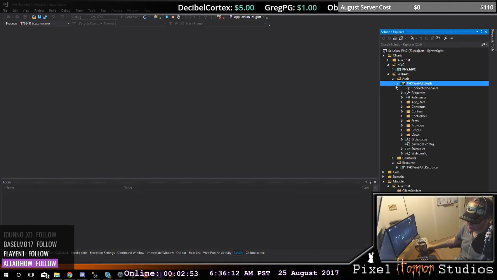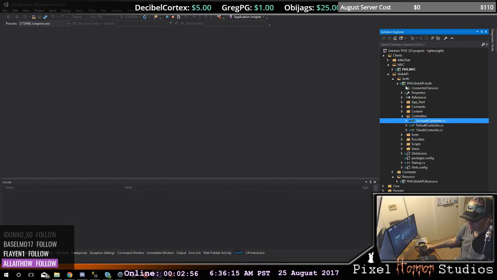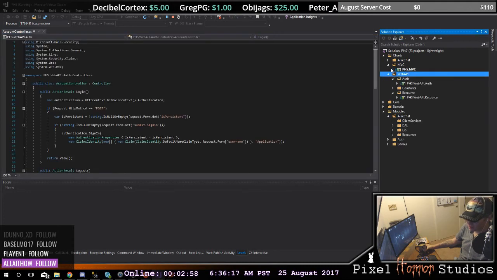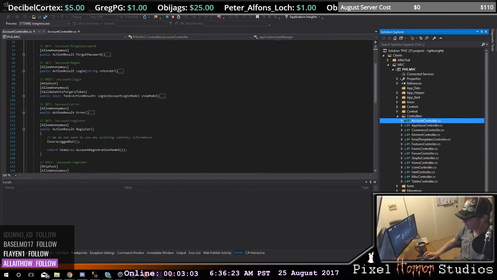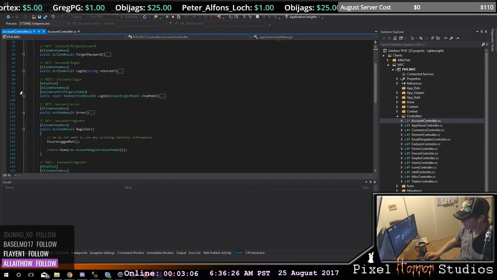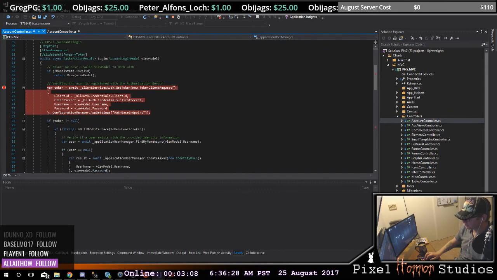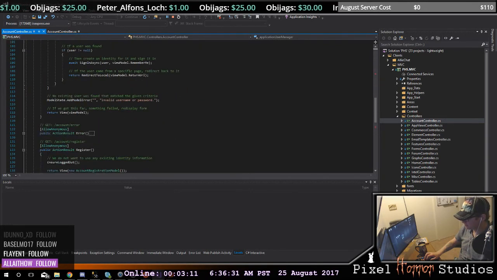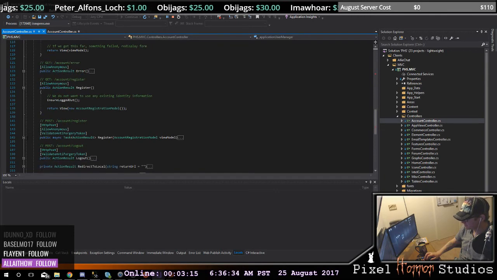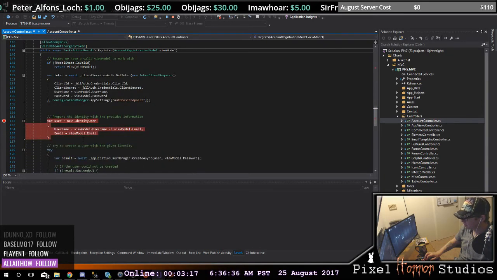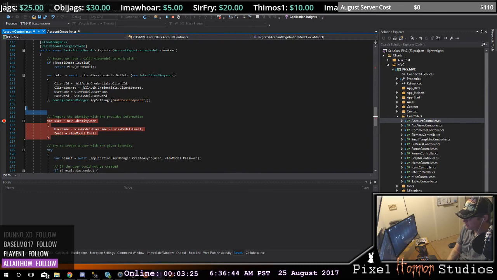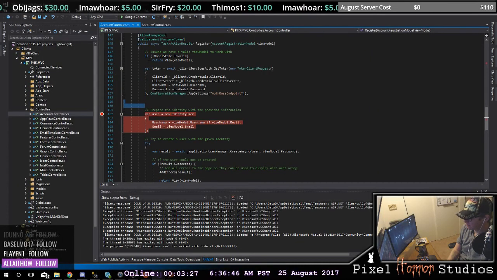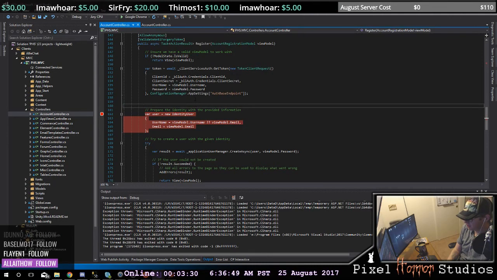So if I look back over here inside of my accounts controller, oops, that's my auth server, not that one. What I want to do is look inside of my accounts controller. I should see here that when I'm logging in with the postback, I'm actually retrieving the token from my auth server. And then additionally, when I'm registering, right here, you're going to get this user if you're registering.